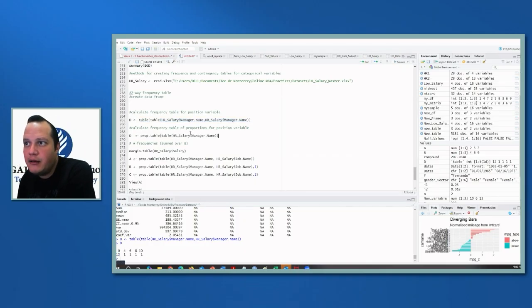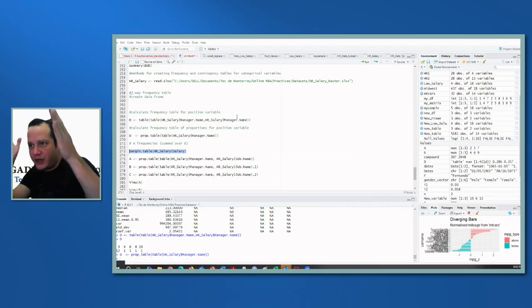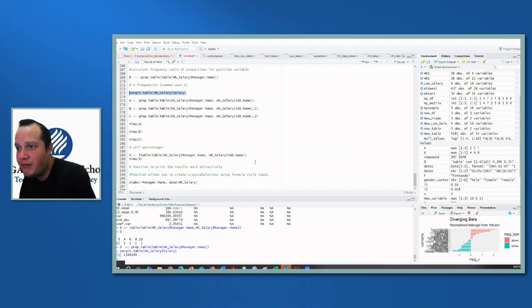And also you can use prop, it will remove a particular column from your data set. Remember, this is something happening virtually. It's not in the real data set. So this is only removing that particular column from the current data set that you have. So we're about to finish. For instance, we can get a margin table. A margin table will give you the margins for that particular salary. It's only another method that you can get the data out of that. This is the same fashion, right? That you can remove columns from the data set by using the prop table.